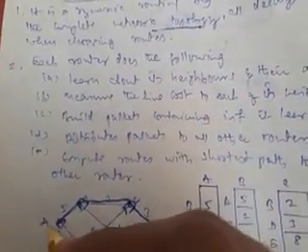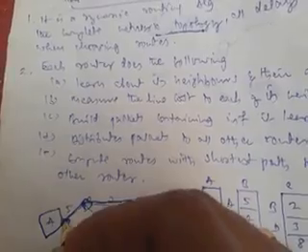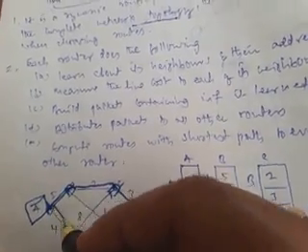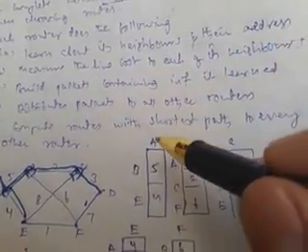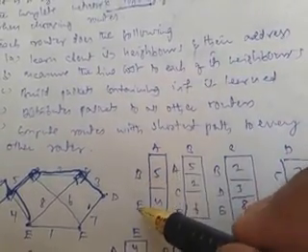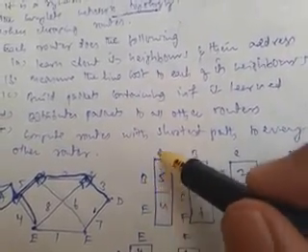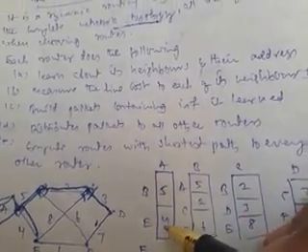That means when A is the source, it will first find out what the neighbors are and what the neighbors' IP addresses are. A contains the neighbors B and E, like you can see, A contains the neighbors B comma E. So A to B is 5 and A to E is 4. That is the first step.